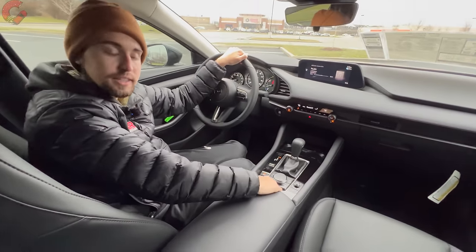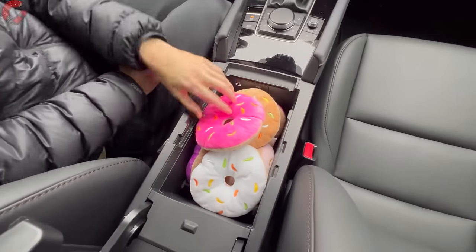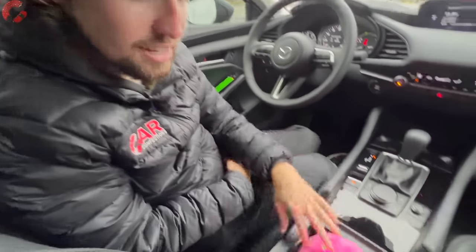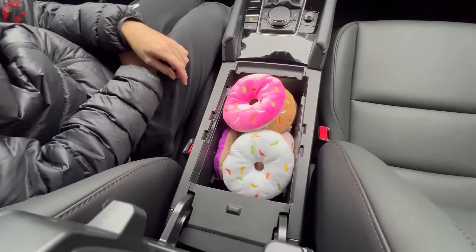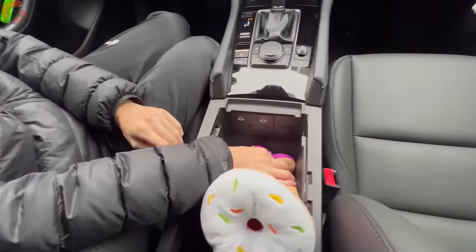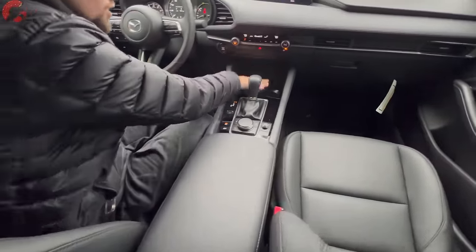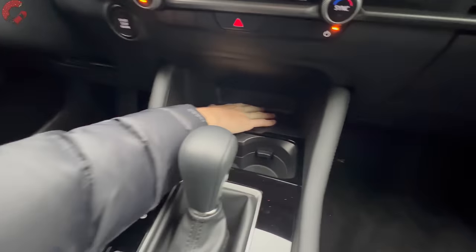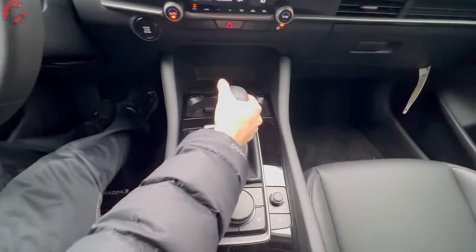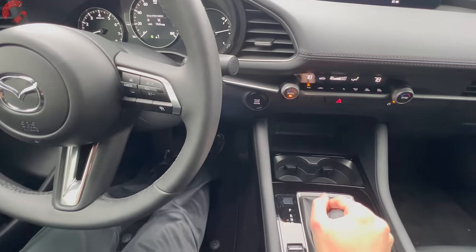Let's turn over here and take a look at interior storage. Sliding and folding back the center console you'll find stuffed donuts in there — that's because we're conducting the Car Confections donut test, and there are nine donuts inside the center console. That's pretty impressive for a compact sedan. There's also a USB-C port in there. Up in the front you'll find two cup holders and another storage area which can be configured as a wireless phone charging pad on higher tier examples. The shifter is a traditional style — pull back for drive, bump to the left for manual shifting, and there are no paddles on the steering wheel.